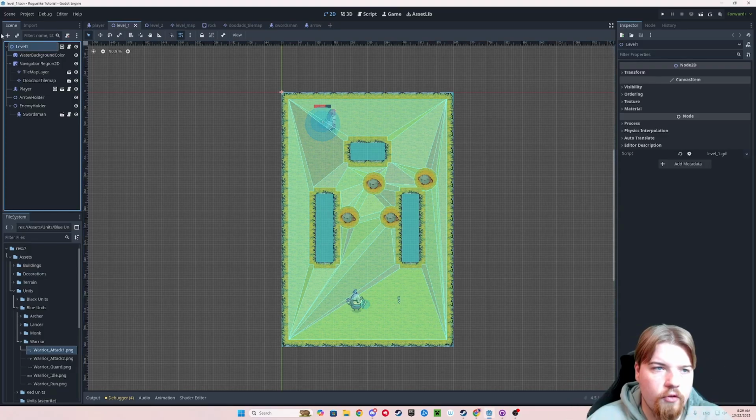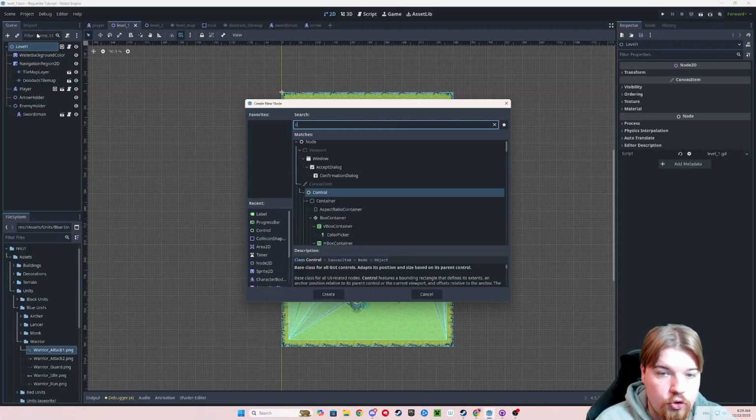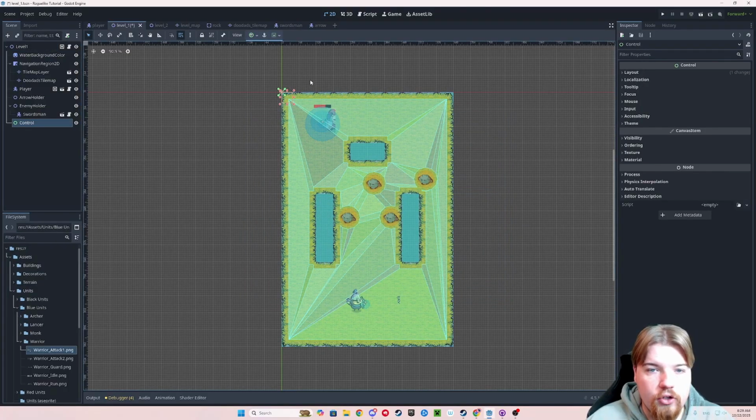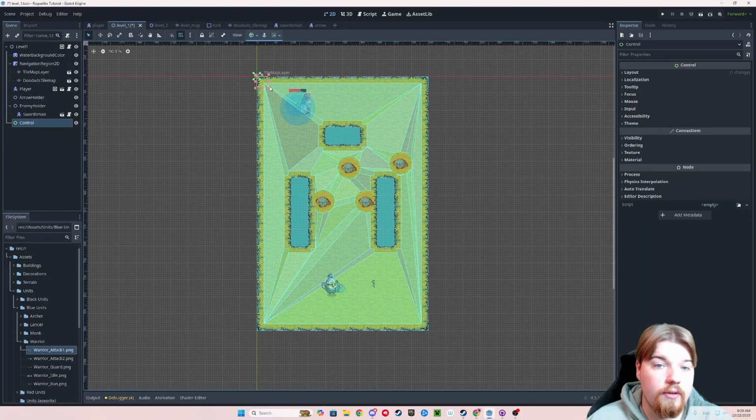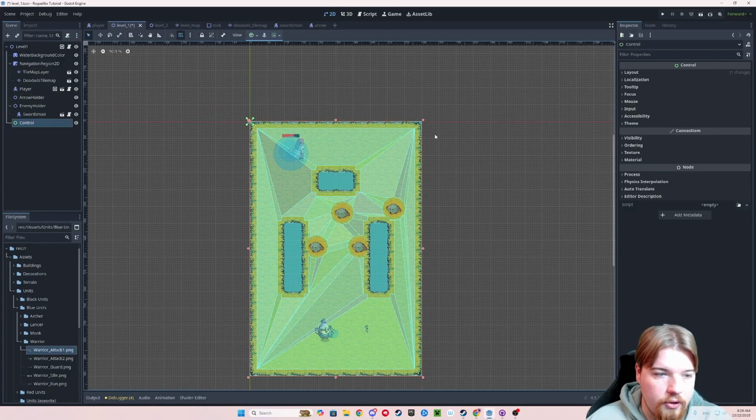First thing we want to do is add a control node. Having a plain control node as a parent lets you sort of set the boundary of the control node. And we just want to expand this to be the size of our entire screen, just in case we wanted some UI to be down at the bottom or the top. And then with our other control nodes, we can anchor them into certain positions on the screen so that if there was any scaling or resizing of the screen, all of your UI elements would remain in the same spot.